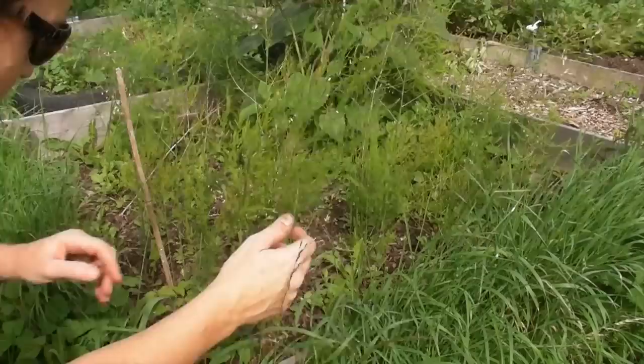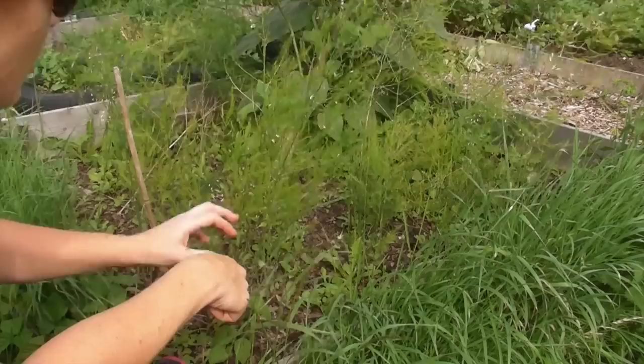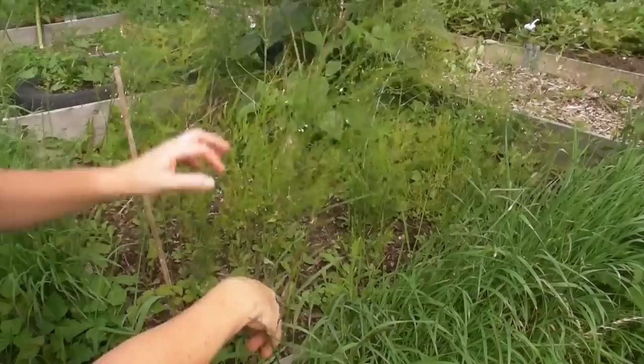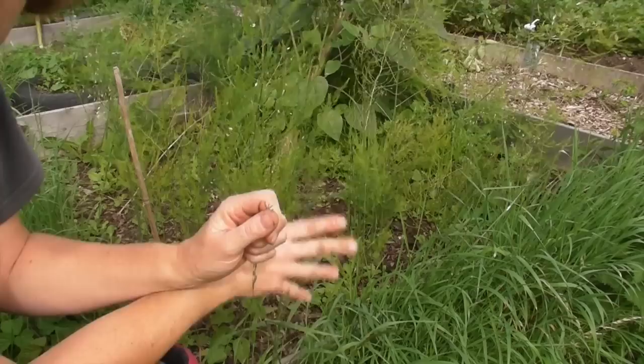It looks absolutely gorgeous — don't cut this down until it's brown. As you can see around the outside the grass has got quite long; I'll have to get my shears out, though the handle's broken on them. What I'm going to do is start weeding it, because it's always best to keep your asparagus bed free of weeds. There is a sunflower in there which has got very top-heavy and is falling over, so I will try and prop that up. I don't have much time before I've got to go, so I'll see how far I get.